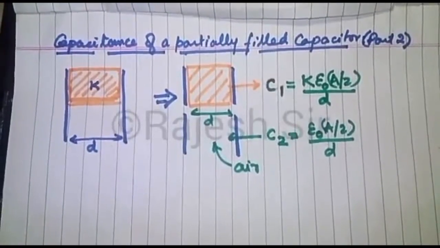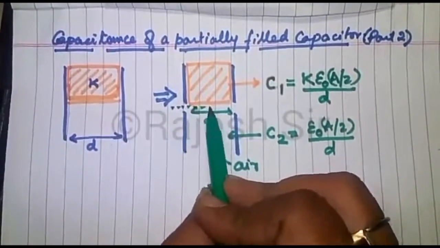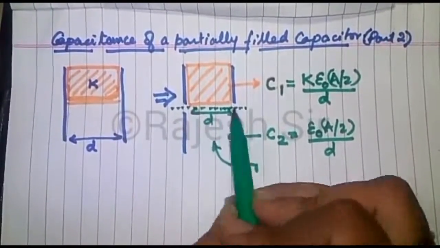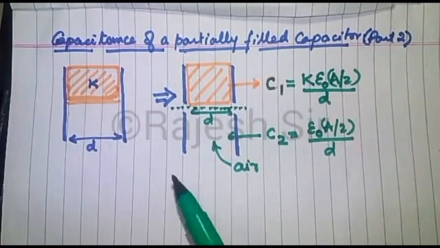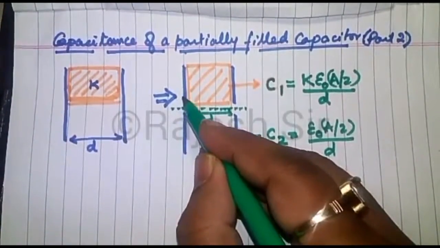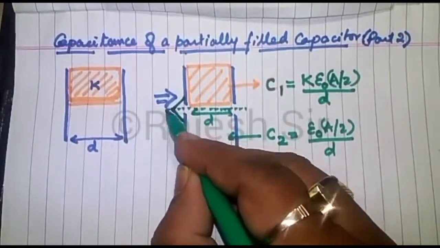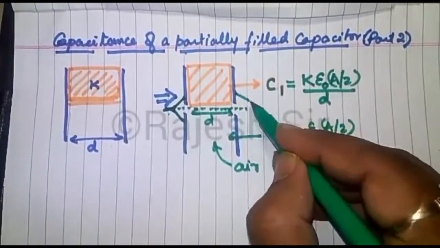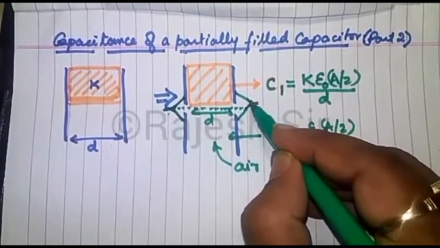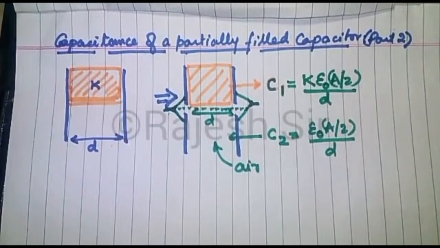If you notice, in this case the original capacitor can be thought to be divided by an imaginary line which I have drawn horizontally. Now these two capacitors are in fact joined from end to end. This left end is joined by this left end, there is no division, and the right end is joined by this right end and there is no division. So C1 and C2 happen to be a parallel combo.